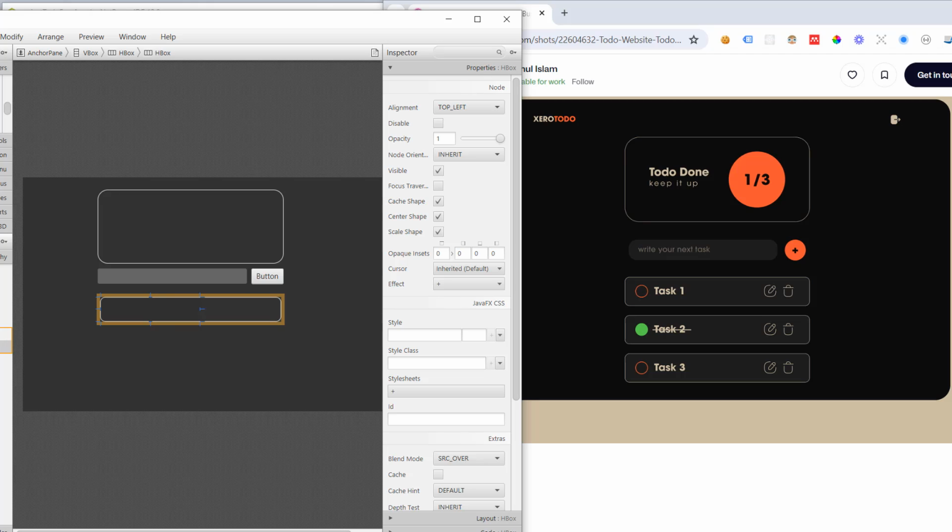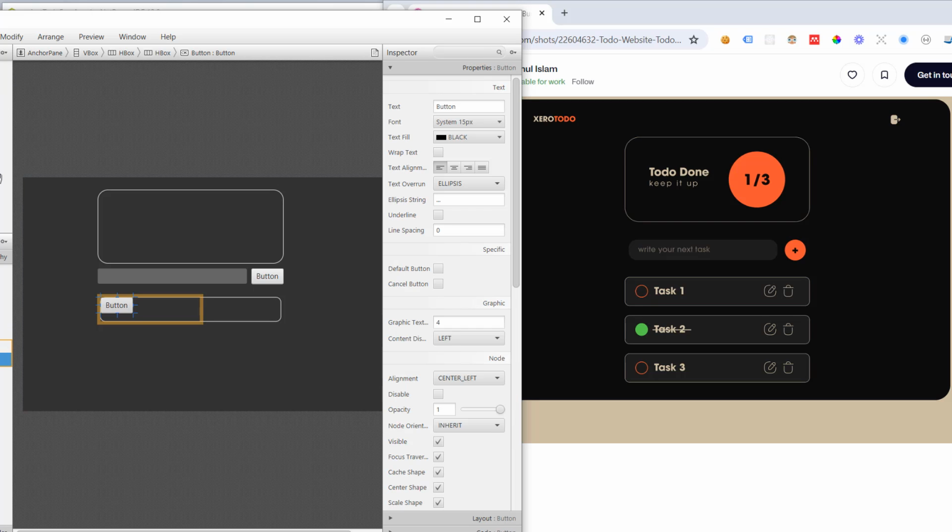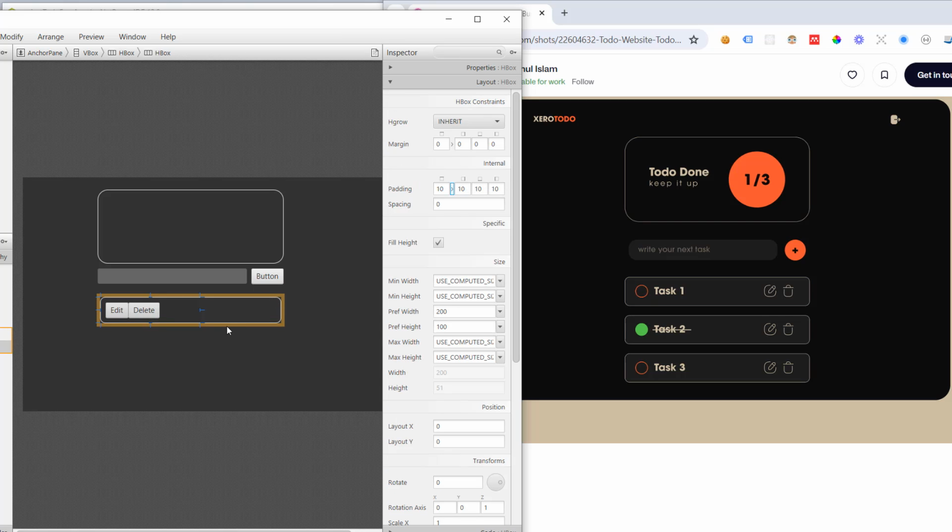So for example, buttons. Okay, and then we need to align this, of course, on the left side of our hbox.